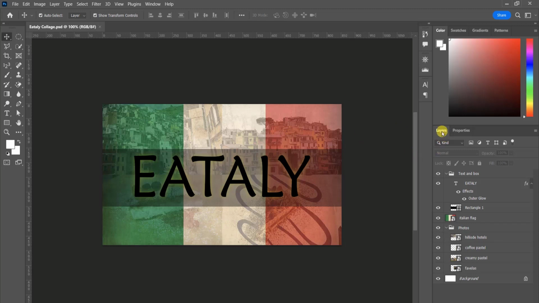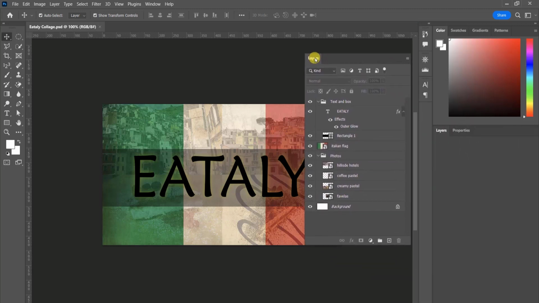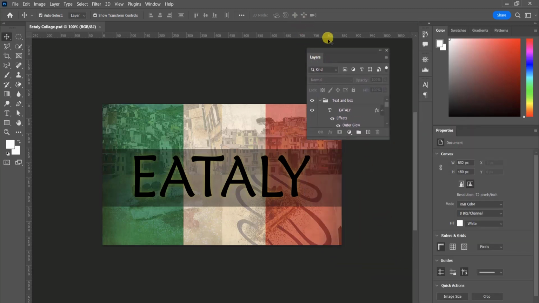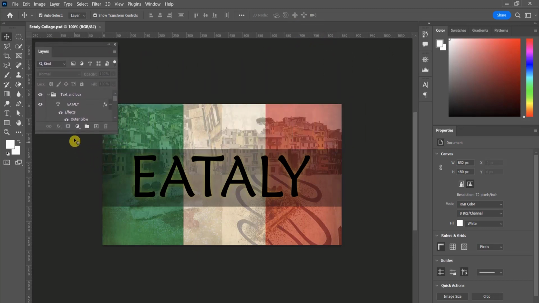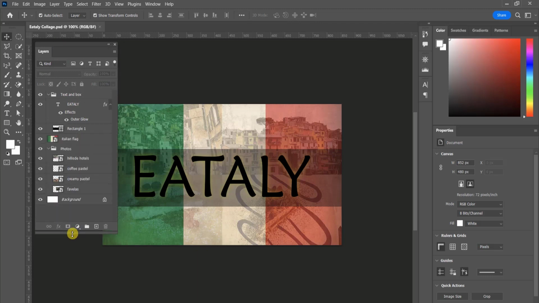So let's say I'm working with my layers panel all the time, and I'd really like to have this kind of floating. You can very, very easily do that. So I'm just going to go ahead and click and drag that out, and you'll see here how now this is floating, and I can pretty much put it wherever I want. I can even resize it. Notice where I am in the bottom of this, and I can go ahead and just drag that out, and like, oh, great, now I can see all my layers. Maybe even want to make it a little bit wider. So you can do all that stuff here as well.